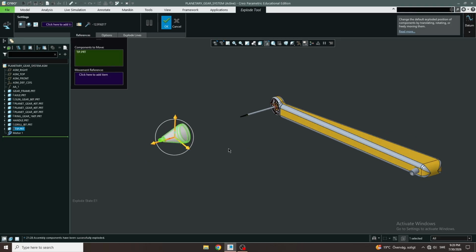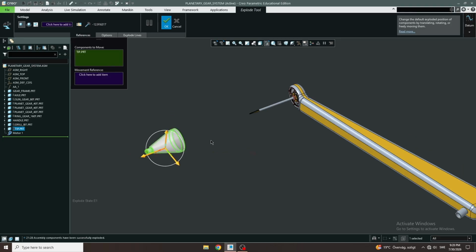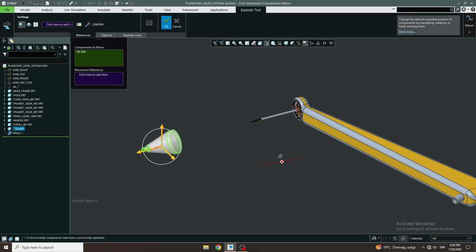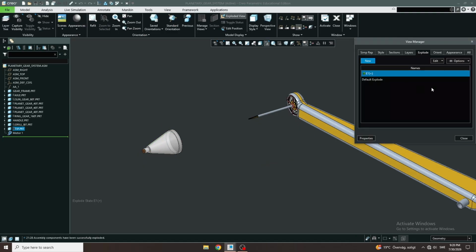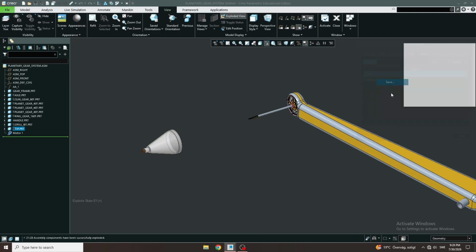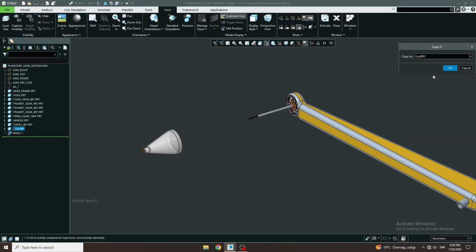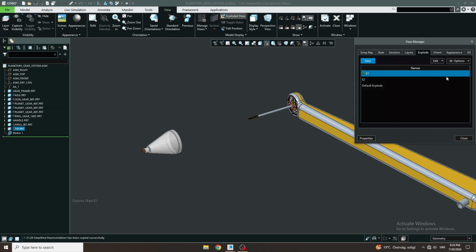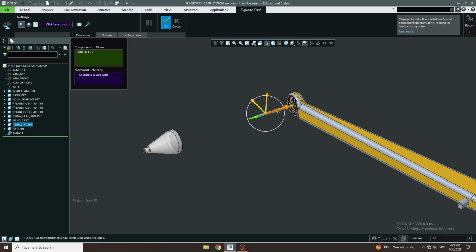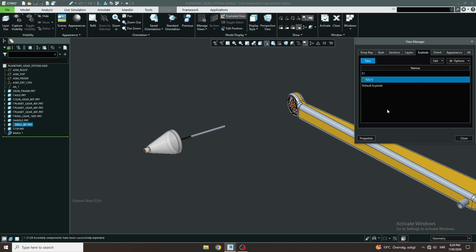Let's say something like this, and save this view. Copy this exploded view and name this new exploded view E2. Go to it and edit this definition now by moving this part. Okay, save.